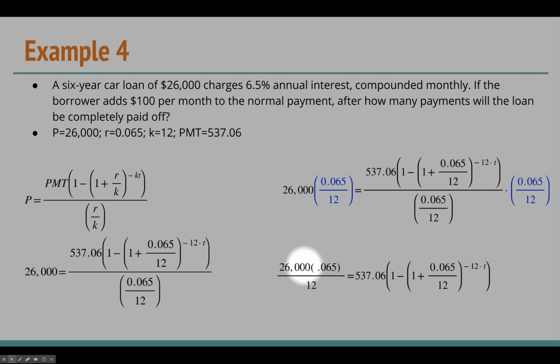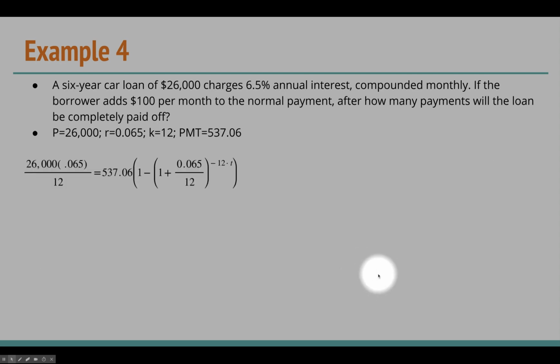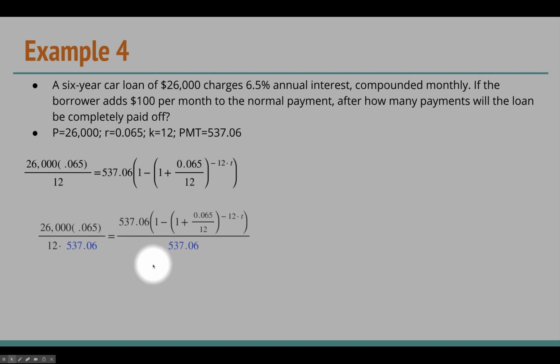Okay, so we're going to keep going. Remember, we're trying to isolate T all by itself. So there's all this other stuff that we have to get rid of. And we're going to work from the thing that's furthest away. So let's keep going here. And so our next step is to get rid of the 537.06 that's on both sides. That is kind of furthest away from this T that's way out over here.